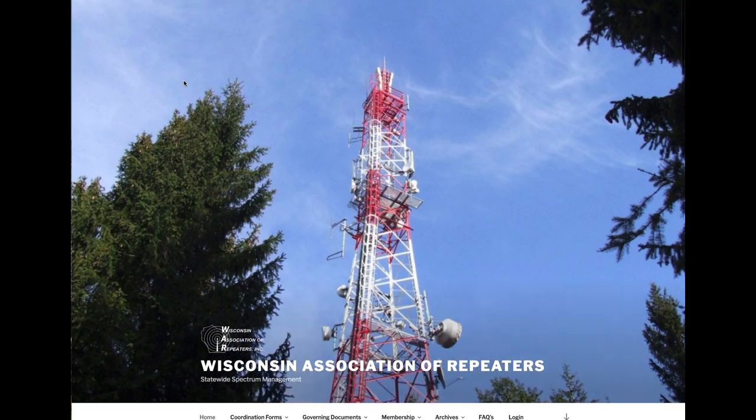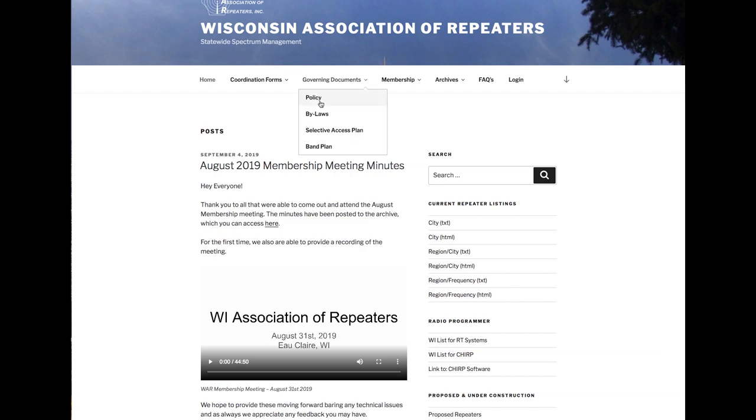With crossband, you're also going to need to pick a simplex channel so that every time your mobile hears a transmission from the repeater, it will retransmit it on your simplex frequency. When you transmit on your simplex frequency, the mobile will retransmit the communication onto the repeater frequency. You don't want to interfere with others, and you don't want other traffic to interfere with you, so don't choose the UHF calling channel or its variants. The safest option is to use a frequency designated for crossband or auxiliary use, found through your state or region's repeater coordinating body's band plan, which will list UHF crossband or remote base frequencies for that purpose.